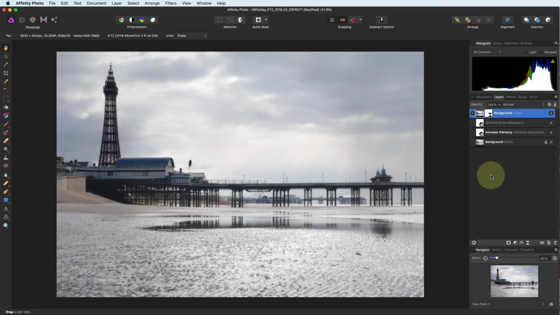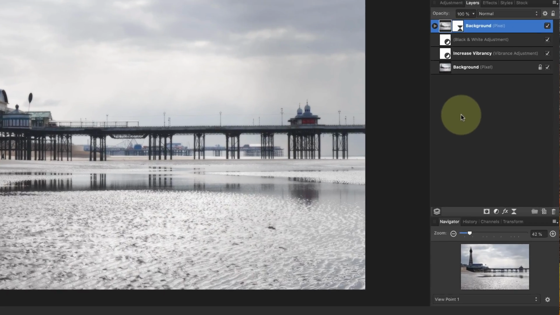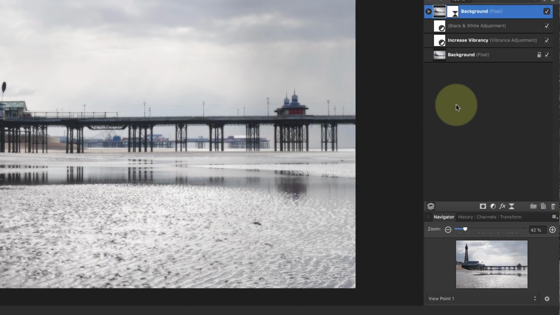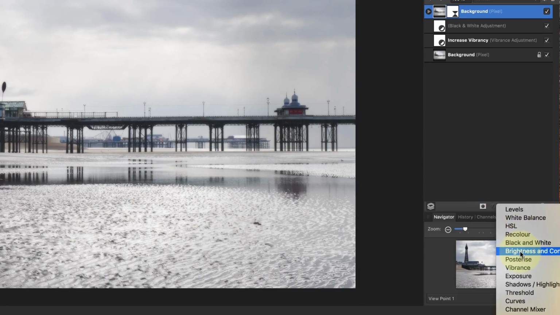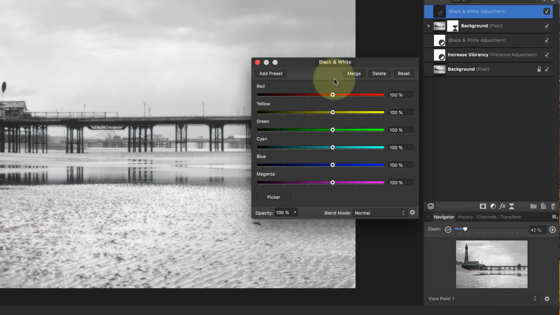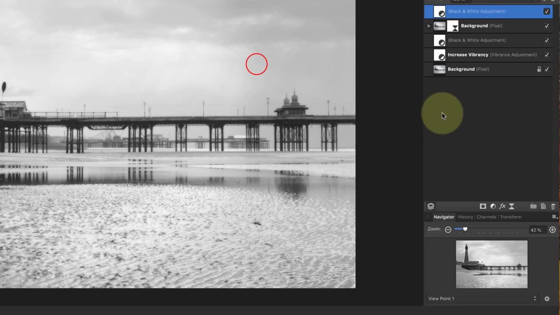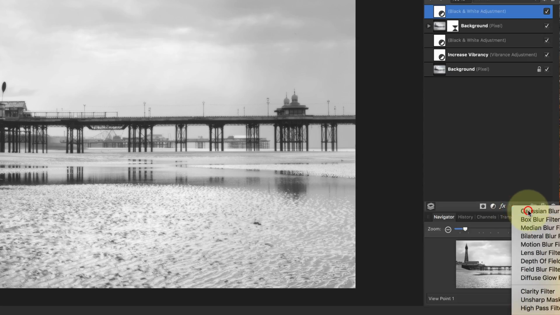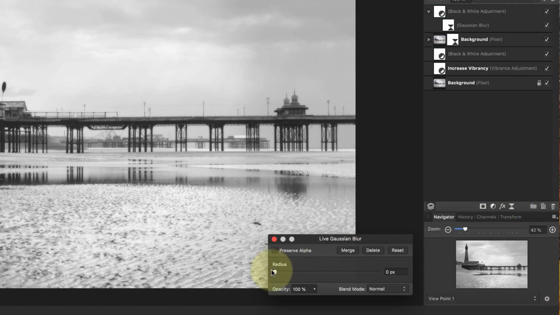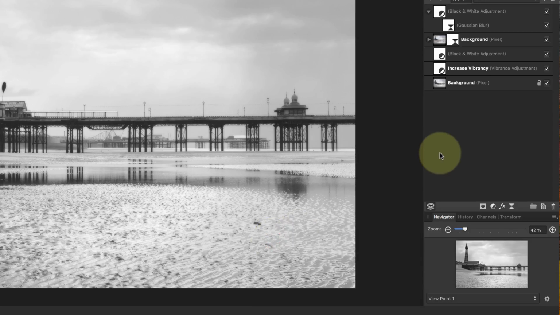The final thing I want to show you in today's videos are the icons at the bottom of the Layers tab. Here, there's an icon you can use to add a new adjustment layer. There's also one to add a new live filter. These shortcuts save you time from needing to use either the menu or switching to the adjustment tab.